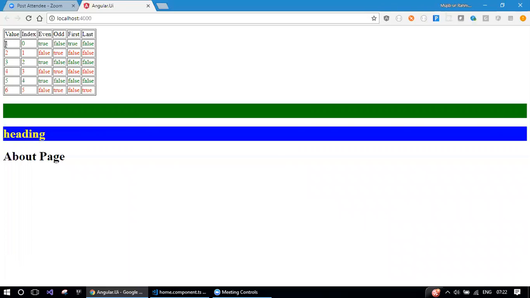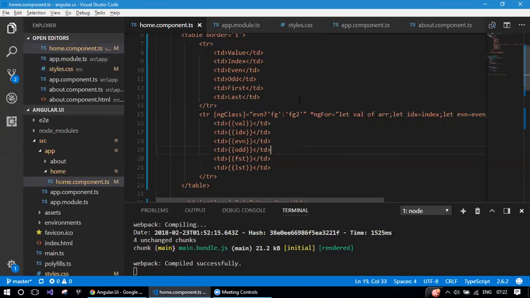See, if you notice here, the foreground color I've set, and the first row has green and the second has red, and that is repeated. So that's one scenario where you can use this even and odd index. It's impossible to enumerate all the scenarios because different projects have different requirements, but I'm giving you how you can use these auxiliary properties that were provided out of the box.